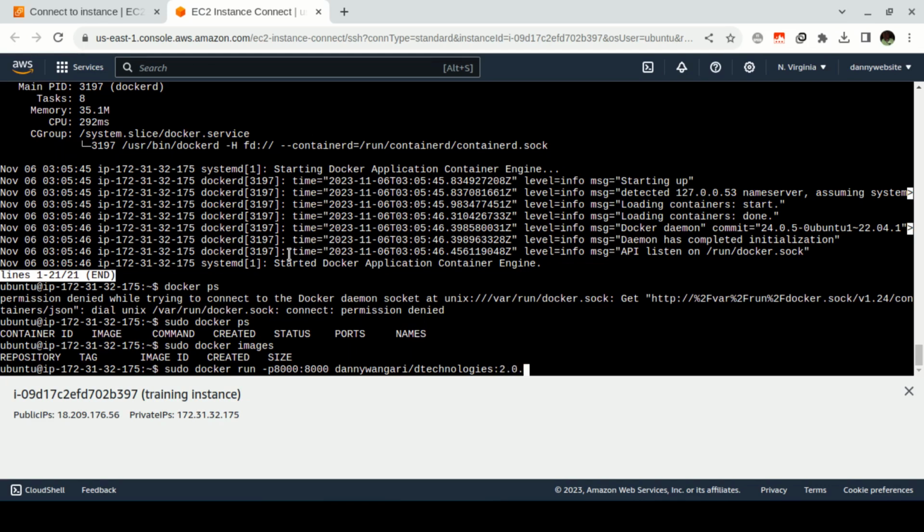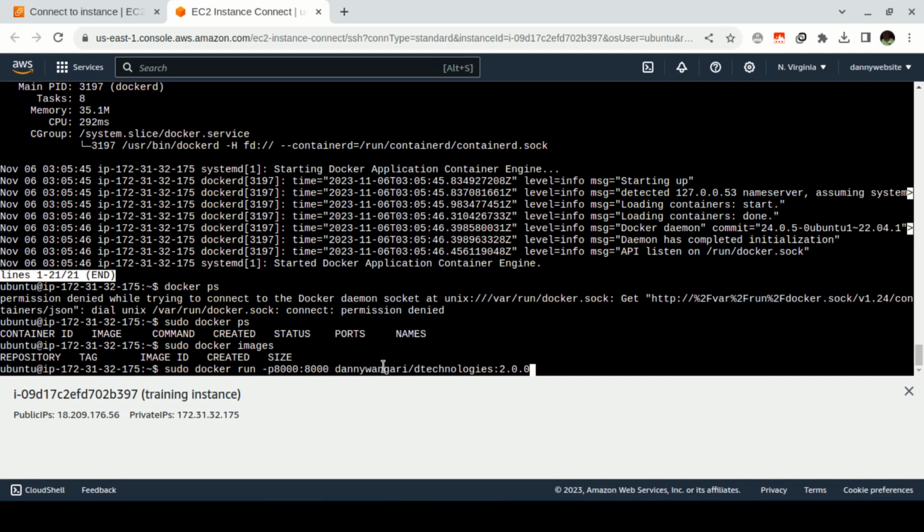2.0. The assumption of this tutorial is that you have worked with some common Docker commands, so you are able to appreciate what we have here. We are not going to go deep into explaining all these commands because this is a basic command that you run when you are training on Docker images. This command is meant to pull that image and run it on port 8000.